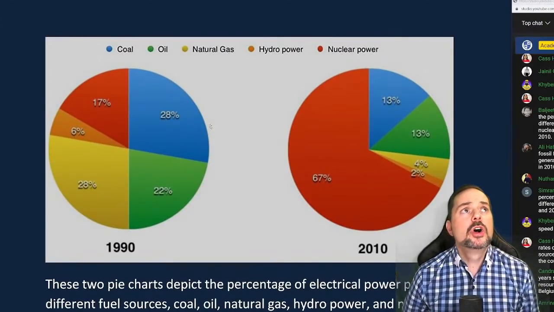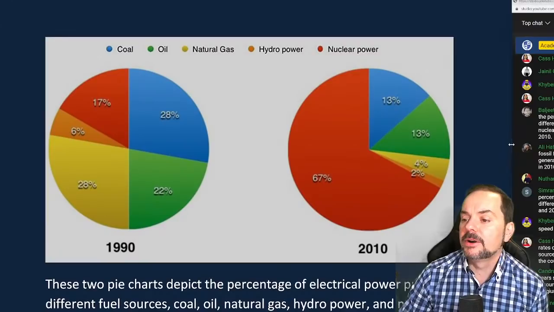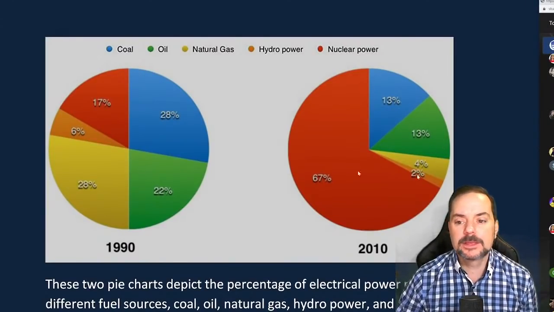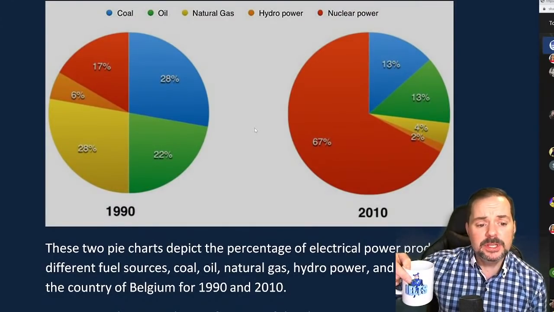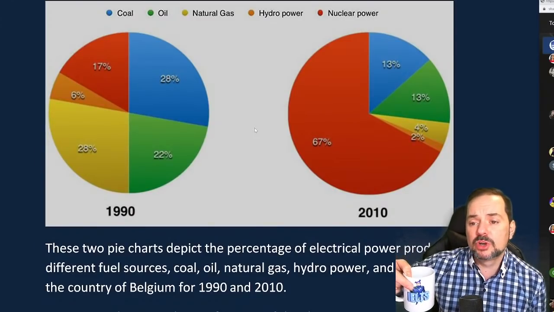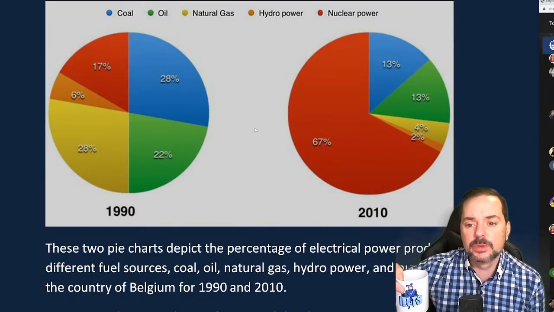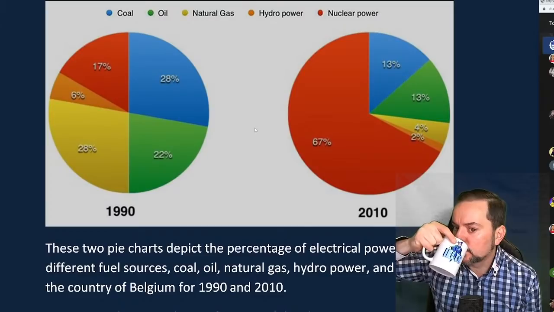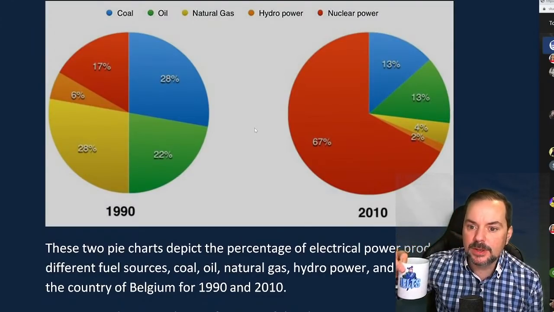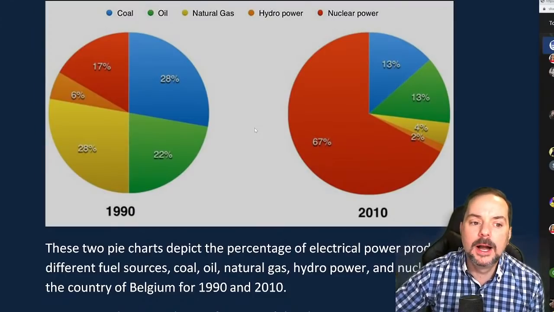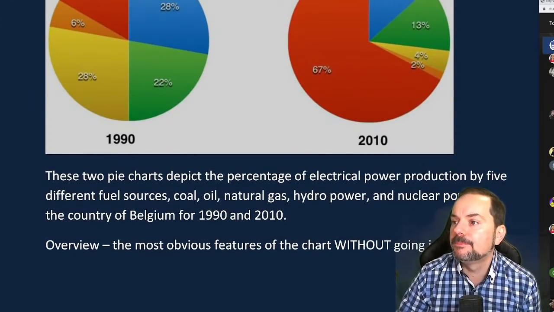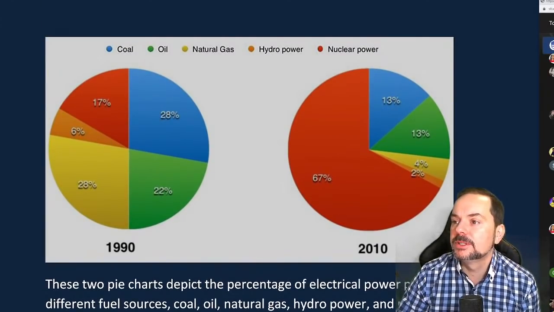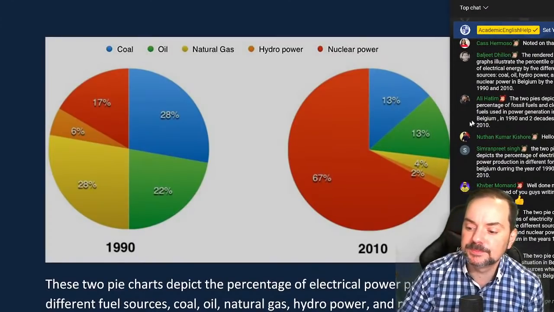Okay, so what's the most obvious here, members? What do we see? So here we go with our overview, and there's definitely, you know, some very observable differences in these 2 pie charts. We can really kind of see a couple of key differences very, very quickly. What do we see right away? Let's see if our members or if others see what I'm seeing.